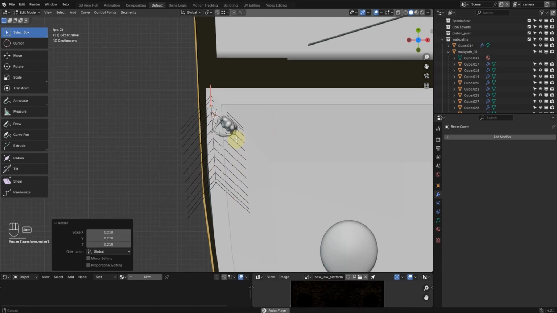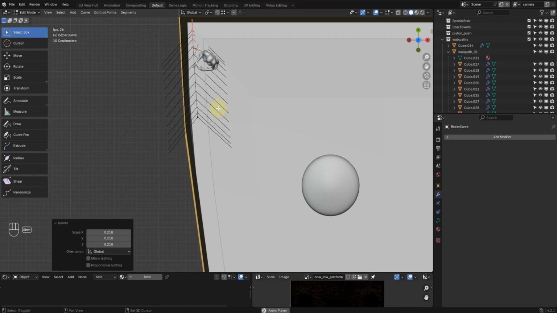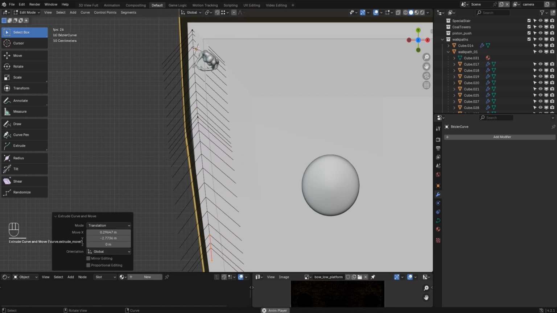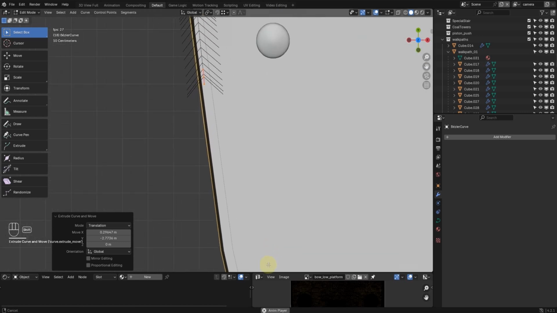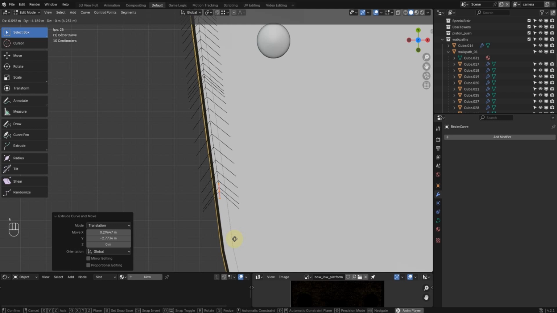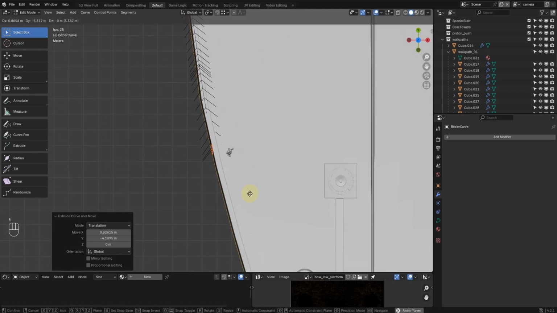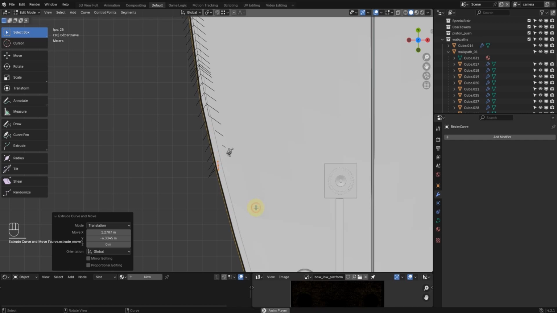Now what I'll do is I'll extrude this along this path to the front. So I'll select that and then press E and extrude along that path. I think that's a good position, and then E again and extrude, and then E. So at this point it's going down, and I'll need to lift it out of the ship eventually.